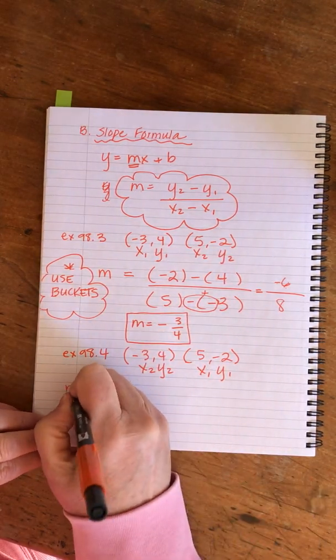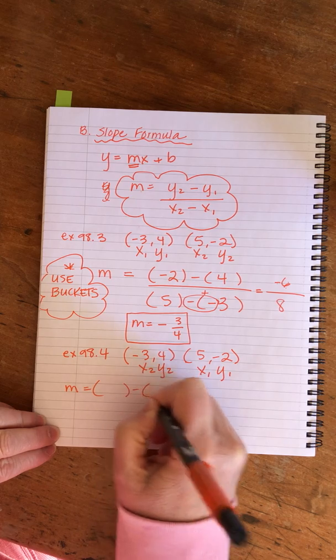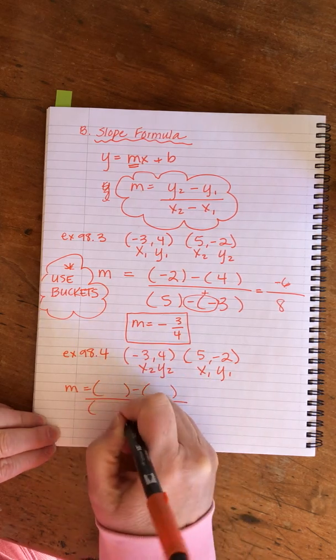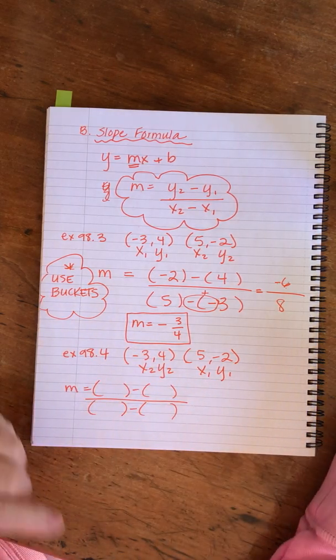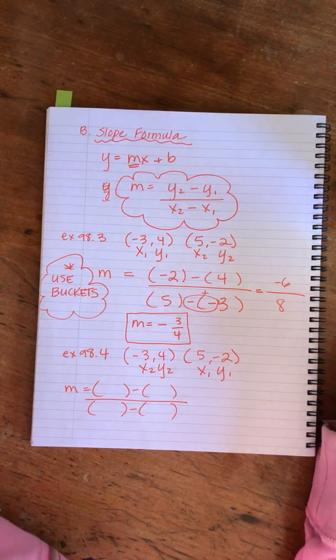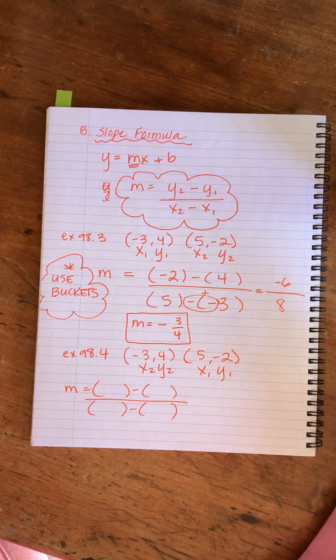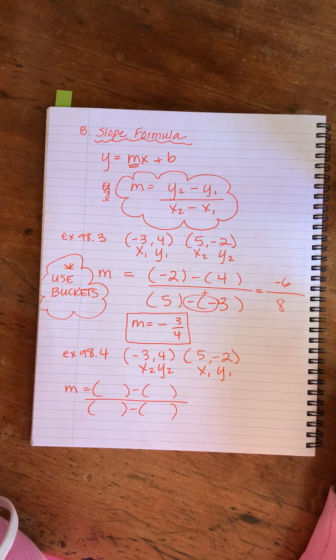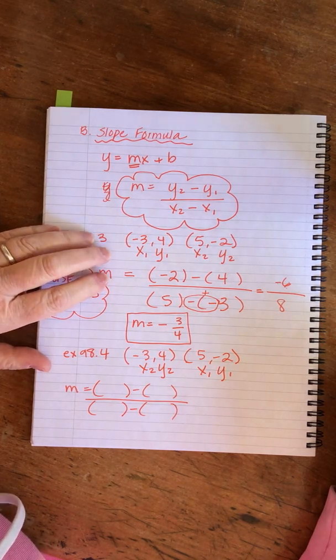Okay, ready? M equals, here we go with the buckets. Don't forget, don't skip. I want you to always remember, I'm not going to tell you who did it, but I am going to tell you this is a student who does not usually make mistakes. This is a student who is careful and precise and gets really, really good scores on review problems and math tests, and just neglected the buckets and fell into the trap. So please don't be like that student, who you know and love.